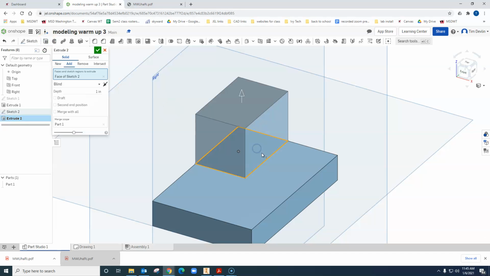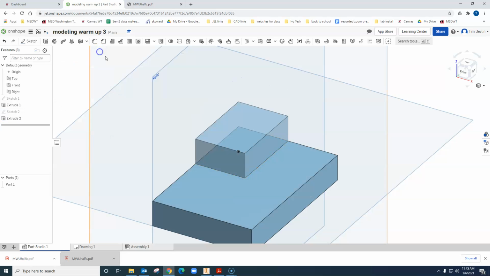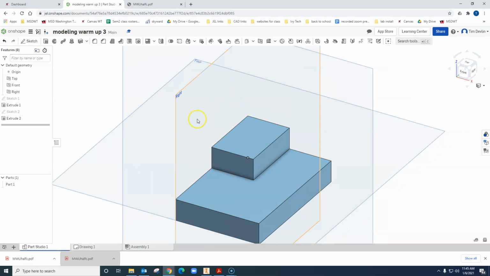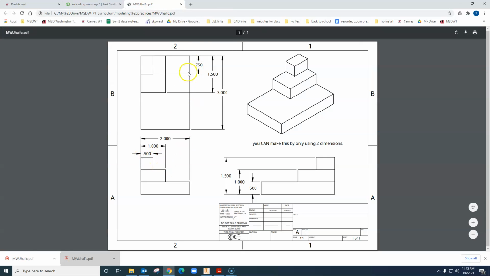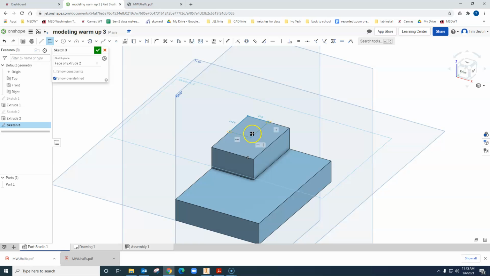So now I'm going to extrude. I'm going to click in the box, put 0.5 in again, and there is my next shape on this weird square birthday cake. So I'm going to repeat it: start a sketch on the top, take my rectangle tool, and start on the top. Again, do the same thing. Find the midpoint, and then move it over. If I look at those little numbers, it says 0.5 and 0.75. If I go back to my drawing, it's 0.5 and 0.75. I know that that's correct.